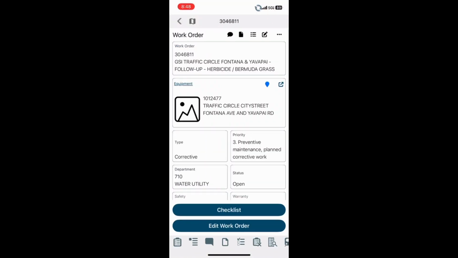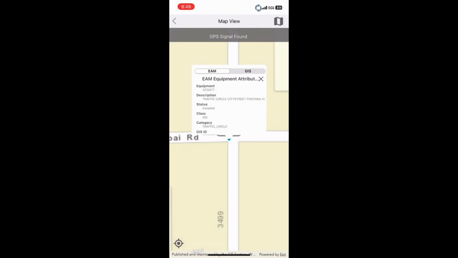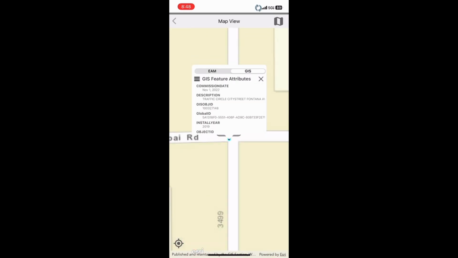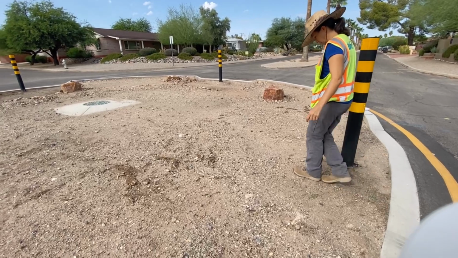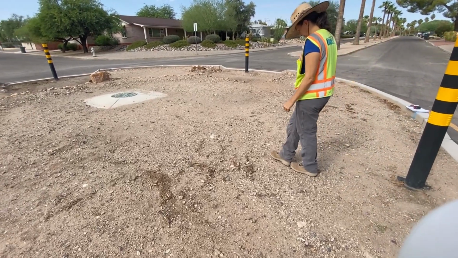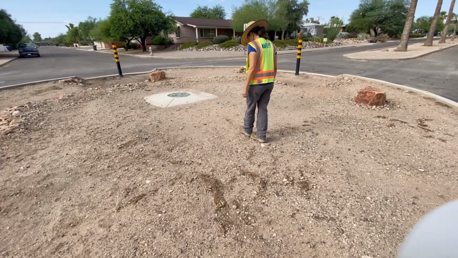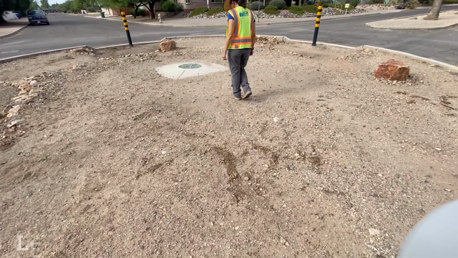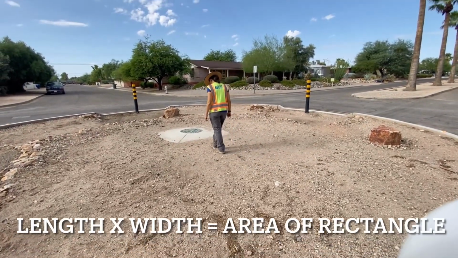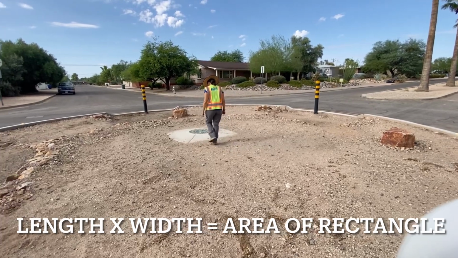Look up the square footage in EAM by going to Map View in the EAM offline app. Click on Assets and select GIS to read GIS feature attributes. Scroll down to Asset Size. It may be that you are only seeding part of the asset. In this case, you can measure the square footage assuming your boot is 1 foot by walking heel to toe the length and the width of the area and multiplying the two numbers to get the square footage.